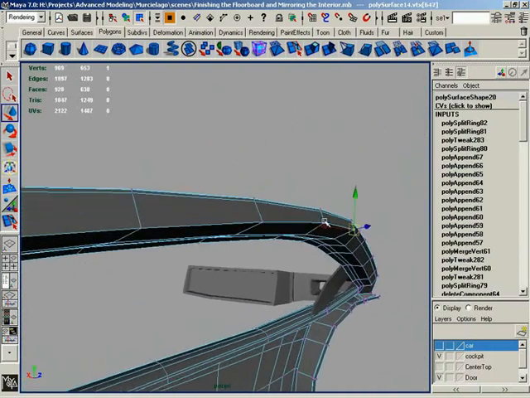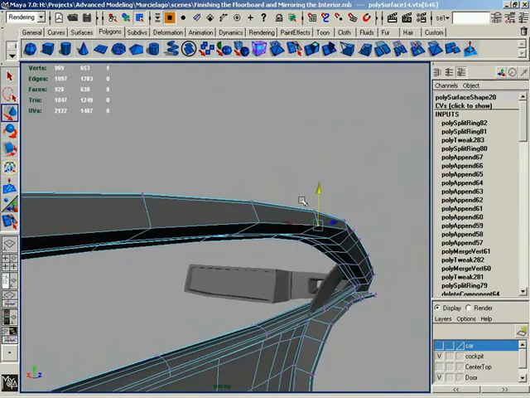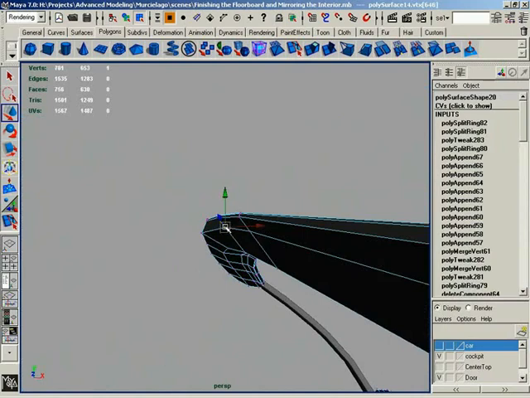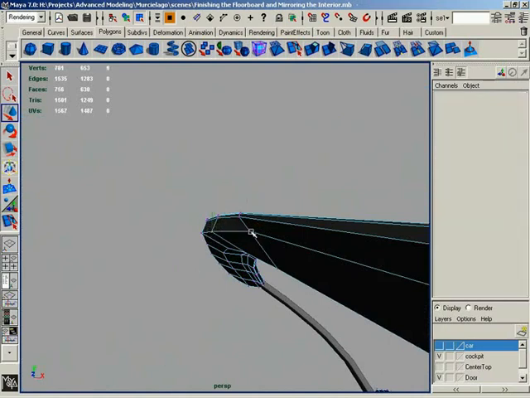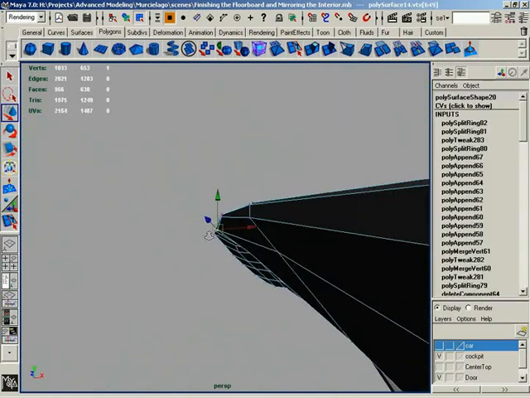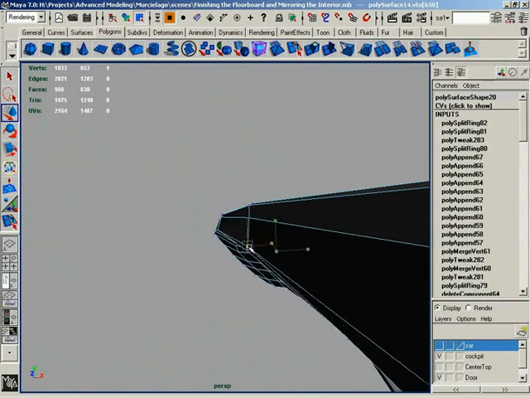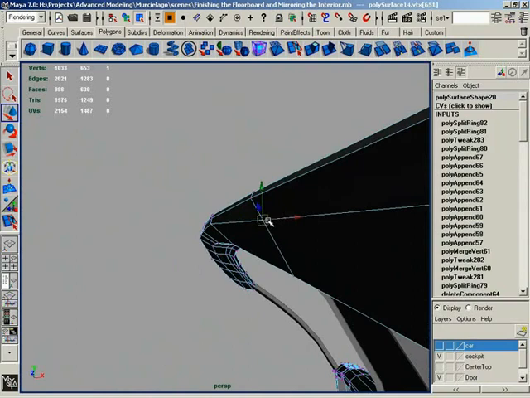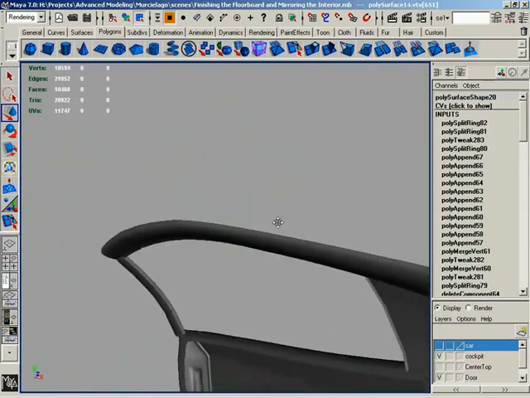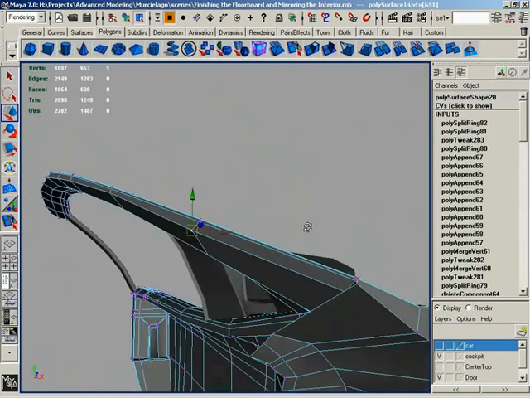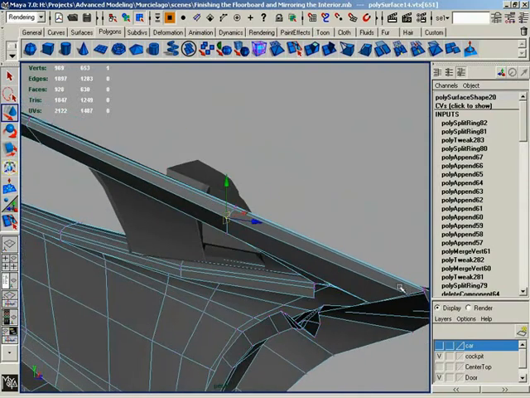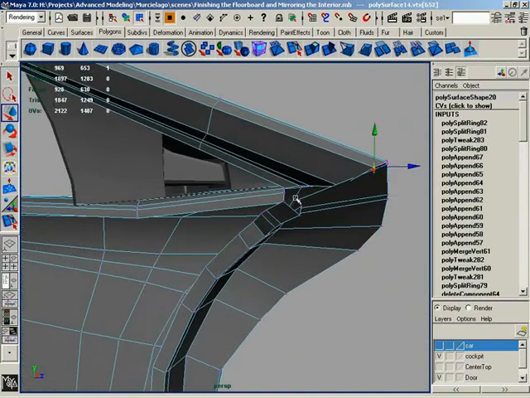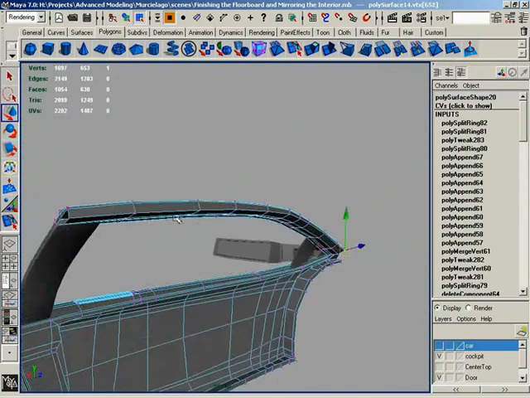And just be really careful as we go through and kind of tweak this out. Pull this out. It gets a little bit tricky here because the area is a little bit convoluted, but we'll take a look at that here in just a moment. We'll kind of work our way down.